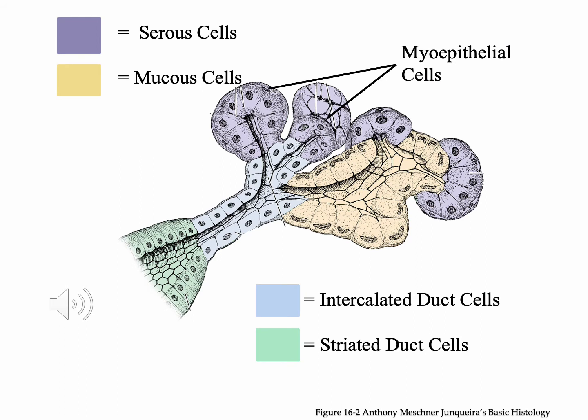Within the submandibular gland, we're going to find acini that are composed purely of serous cells. So these are the serous acini. We're going to find acini composed purely of mucus cells. And these acini, at least in the submandibular gland, tend to have a more tubular shape to them versus a round shape or alveolar shape. And then we're also going to find a combination of mucus as well as serous cells together, giving rise to an acini. So let's talk first about the serous cells, or the serous acini specifically.